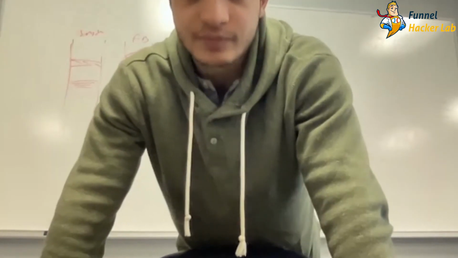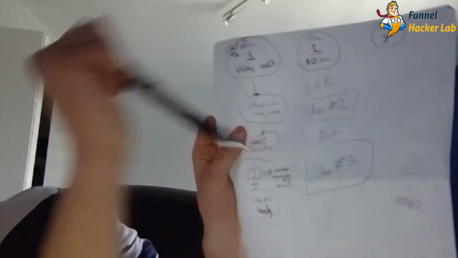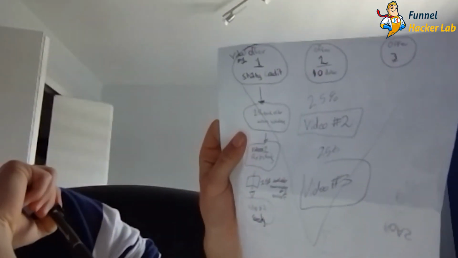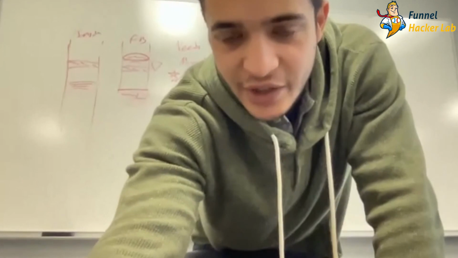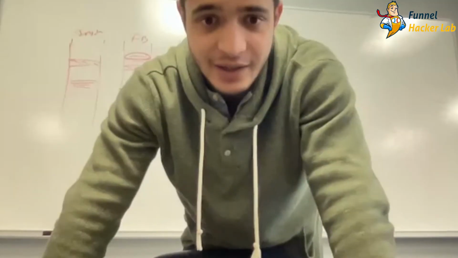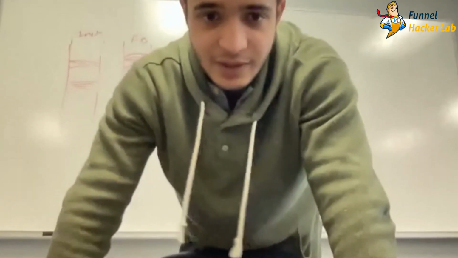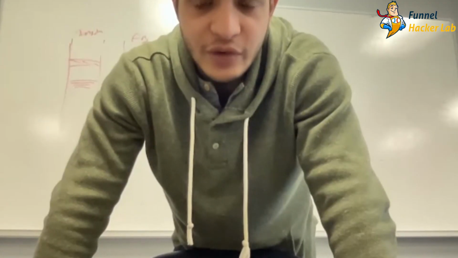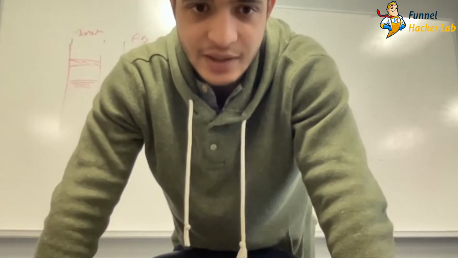Yes, correct. 1, 2, 3, 4, 5. And then later on in the game, you're going to want to experiment, maybe make 2 videos of video number 2, kind of how I explained it, with a different headline on one of them, and stuff like that. Remember when I was explaining that before? When would I start doing that? When you have the offer, when you find out which offer works the best.